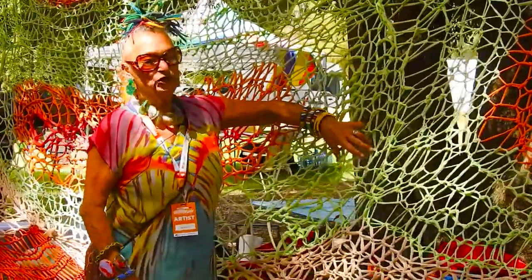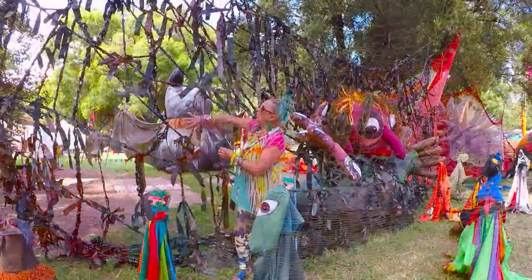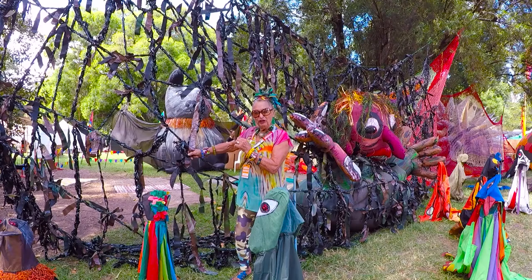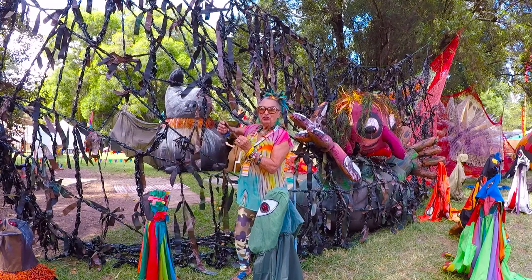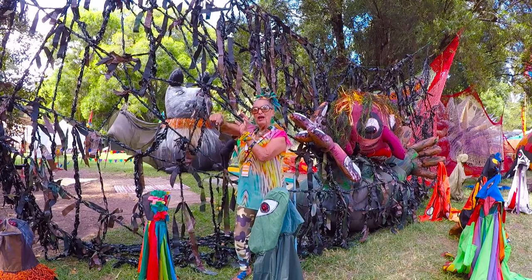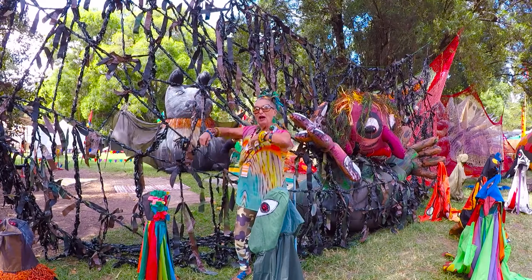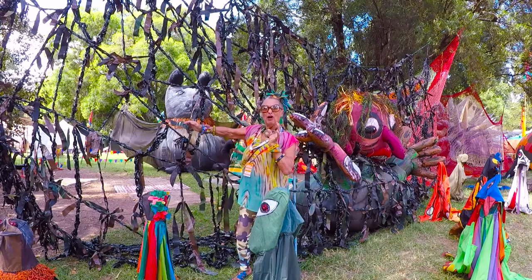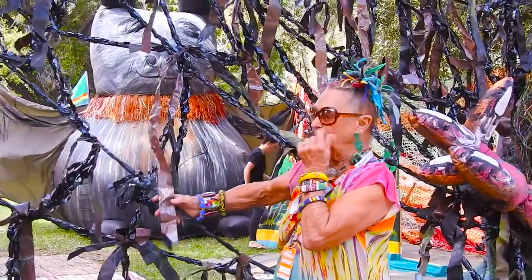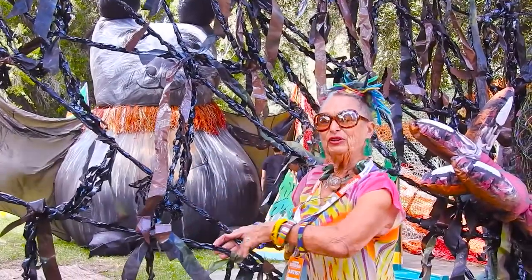One of the other materials I've enjoyed using is videotape. This kelp curtain has been made from recycled television tape from Canada and Australia in the 1970s and 80s, before the digital era. This is two-inch videotape that actually has television programs on it. I still have reels of this — there's one mile of tape in one reel — and by crocheting and weaving I've made a curtain, and we're going to keep adding on to it.